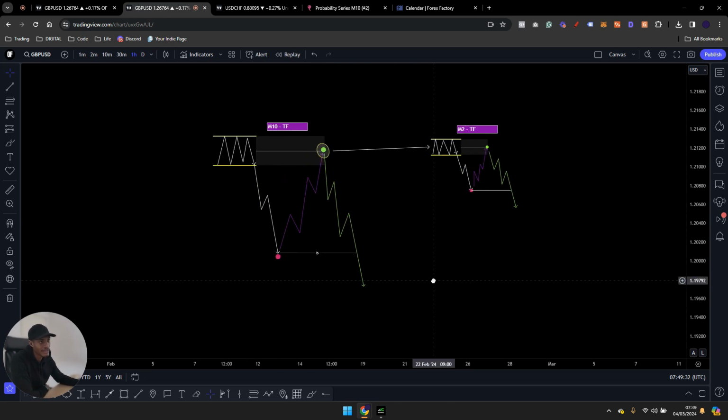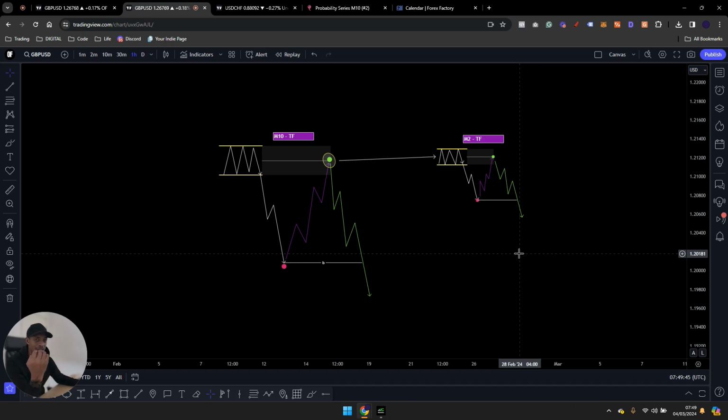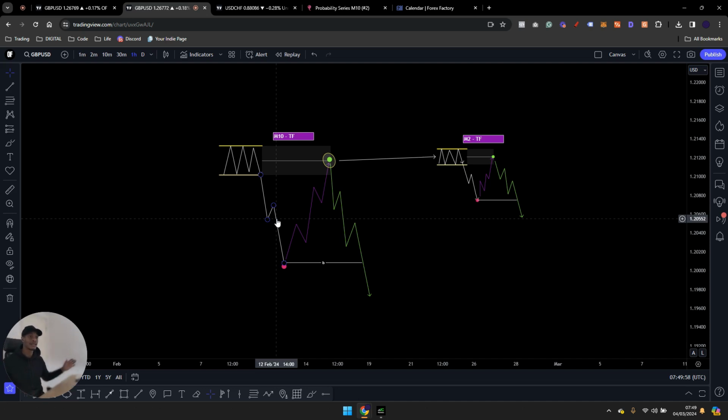But this is the pattern. Once you identify the zone, you go down to a smaller time frame, and then you play the exact same thing again. Now, this is absolutely game changing, and it simplifies everything that you have to do on such a massive level. Because if you have a directional bias, that's literally half the battle won. Most people are trying to guess which way the market's going, trying to make assumptions about which way it's going. You don't make any assumptions, you don't guess, you wait to be shown the way, right? And this simply does that for you.